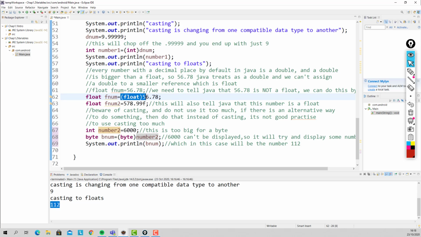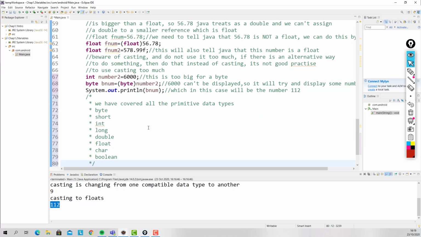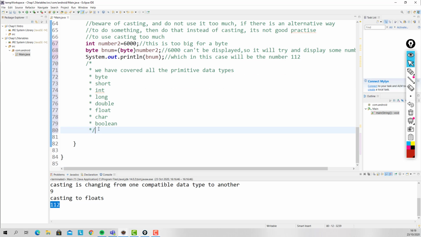Now, I just briefly covered objects. We have the 8 primitive data types, and there's only 8 of them: byte, short, int, long, double, float, char, boolean. But mainly what we're going to be dealing with in Java is something called objects.